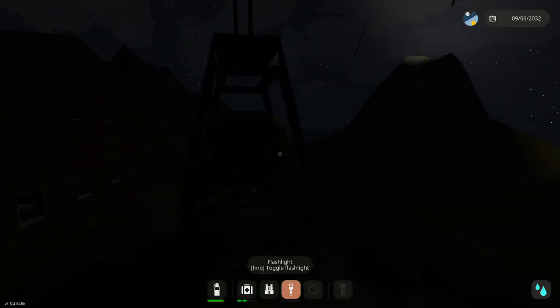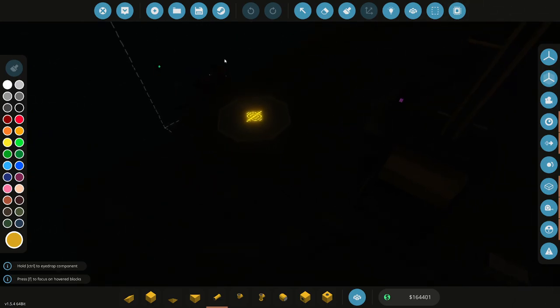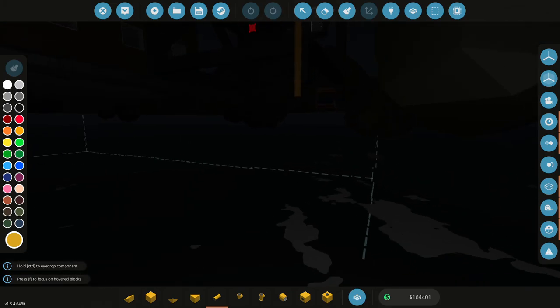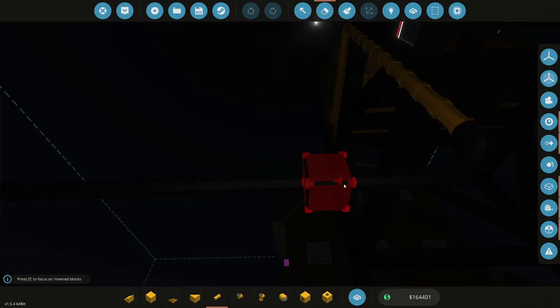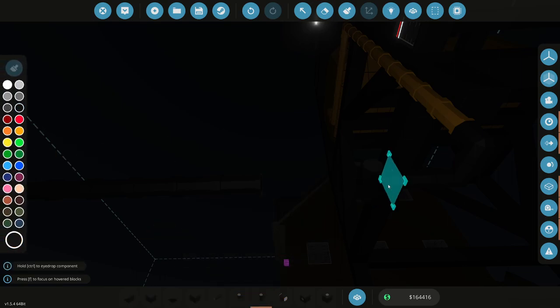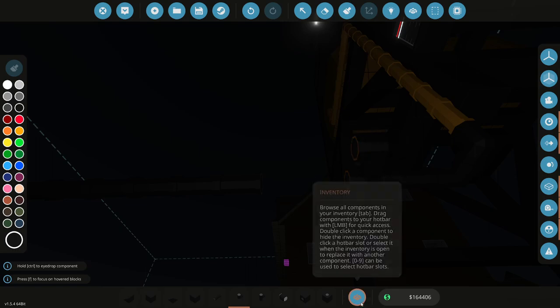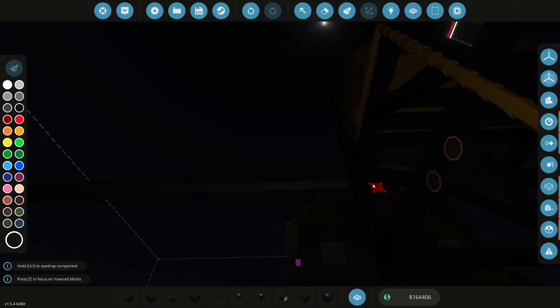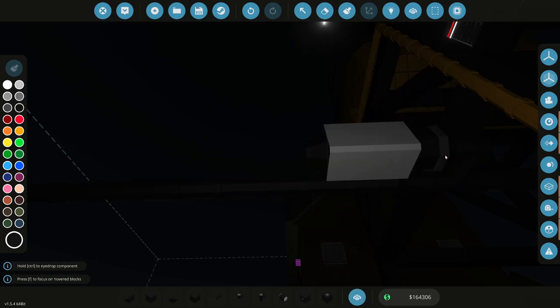So I'm going to have to pump in some fuel here. All right, so I need to add some pumping systems in here. So let's do that. All right, so it's going to gravity feed down, and it's going to pump up. Valve. All right, so the pump is going to go this direction to pump in.